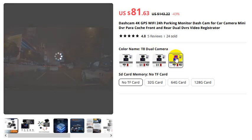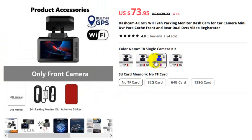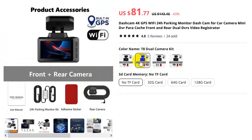Okay, T8 dual camera. This one is T8 dual camera, front and rear, and this one is T8 single camera kit. Another one is front and rear camera, T8 dual camera kit.